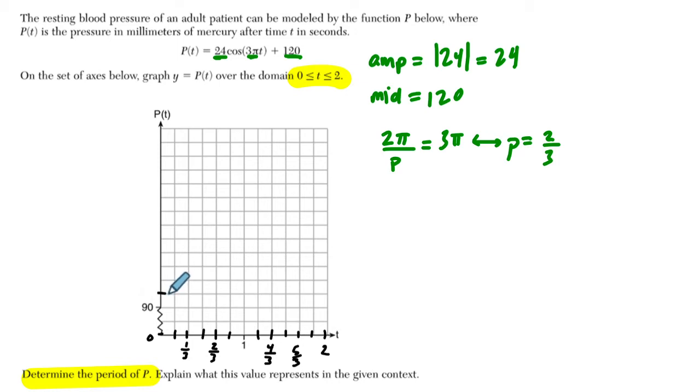So you might have to estimate a little bit with the way it's set up. So I'm going to fix that. But in this case, notice that the midline's at 120, the amplitude's 24. Those are both multiples of 4. And so that would be really nice. Because here we're at 90, maybe I could just start at multiples of 4 and go up by 4. I think I can get away with that.